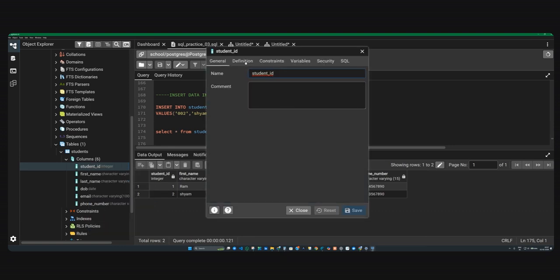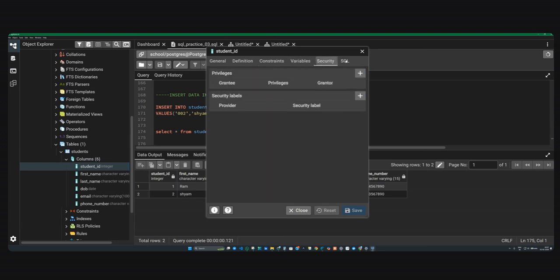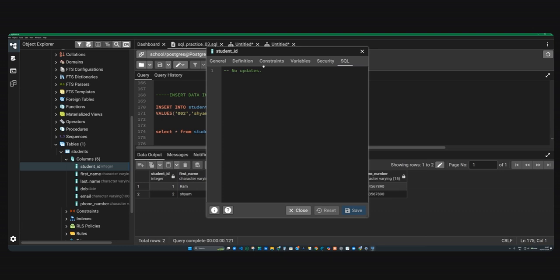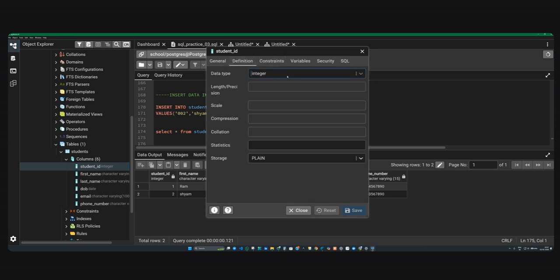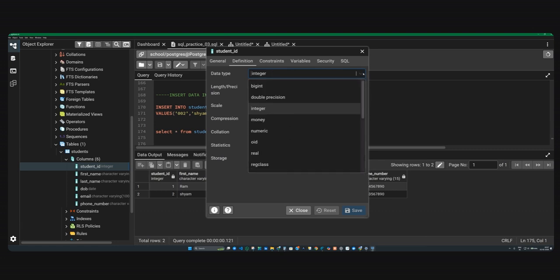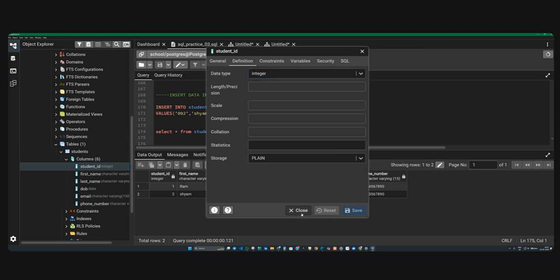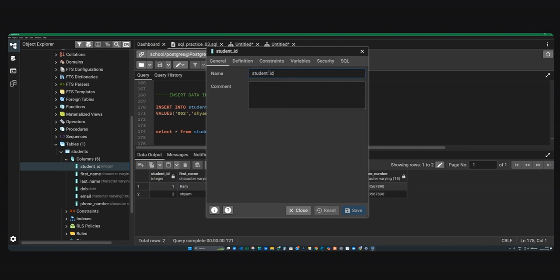For example, I have these variables: student ID, and then variables, security, value, constraints, definition. You can see I have a data type as integer. You can change it to whatever you want, even without writing a query. You can do it from here also. Say for example, you have student ID, you can say identity.